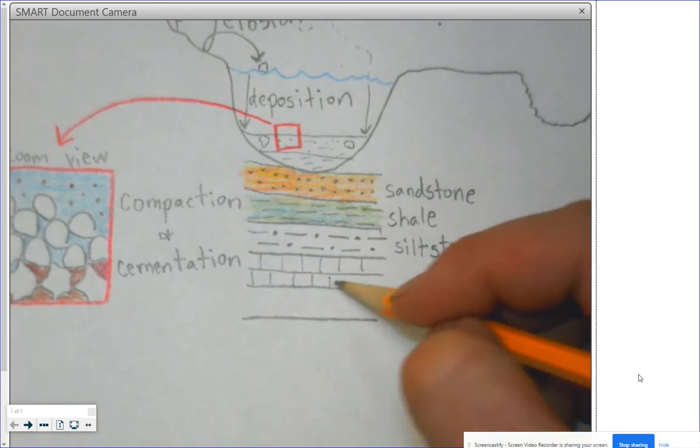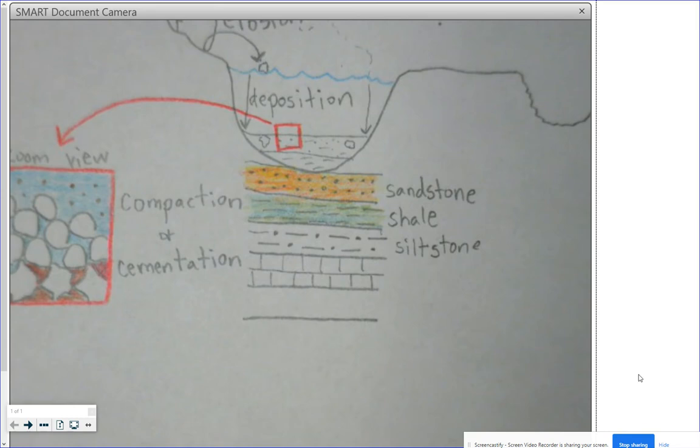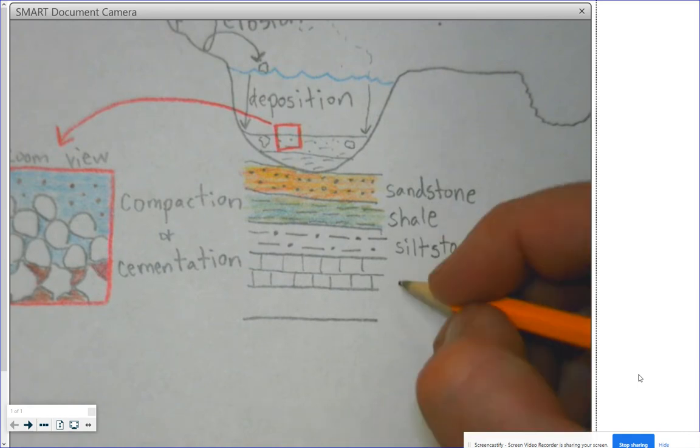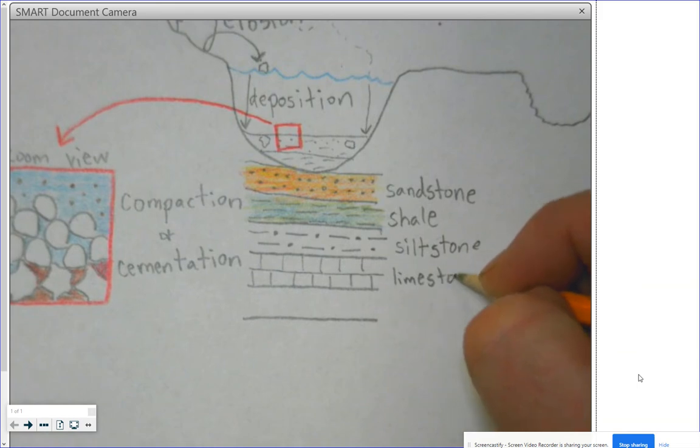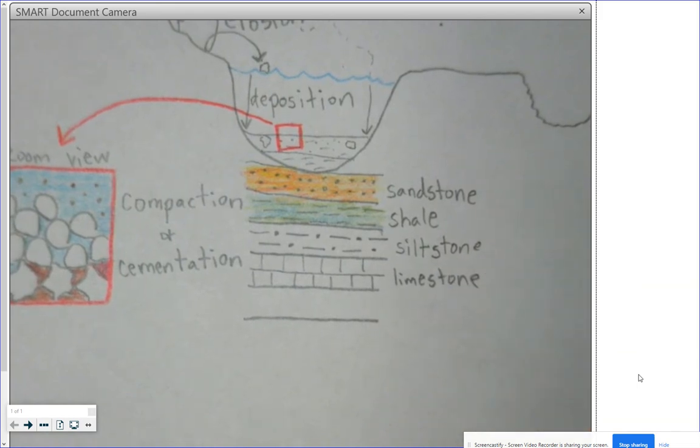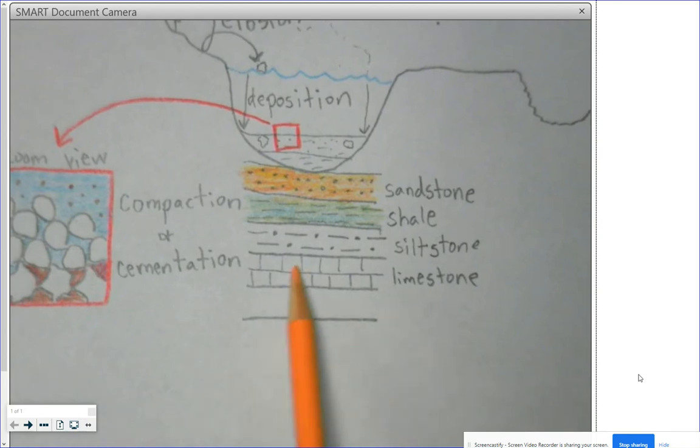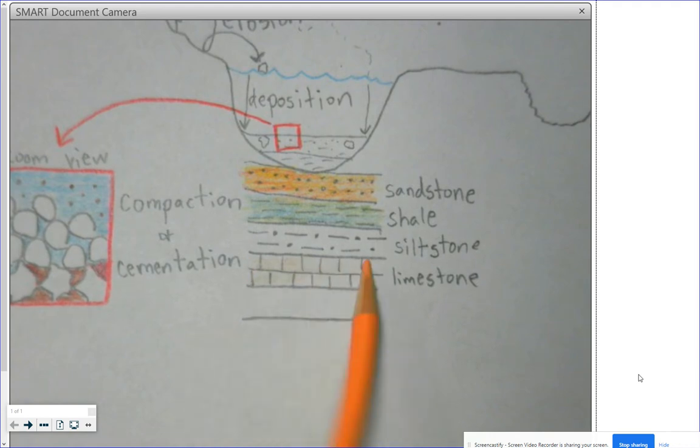The symbol is supposed to represent that limestone can grow in really thick sheets, just crystallizing one on top of the other. This could be hundreds of feet thick. And a lot of times you might have fossils that are trapped in there too, since it's an ocean type of stone. Limestone. And the color is really kind of a tan color, so I'm going to use peach. I've got a peach. If you have tan, that'd be fine too.